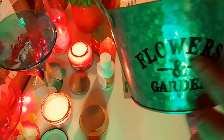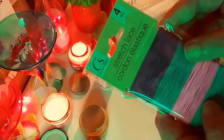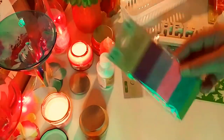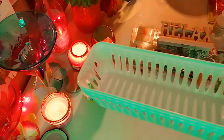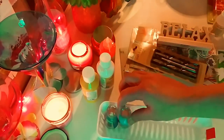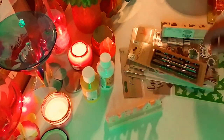And I got another one of these flowers and garden metal tins for my plants and some more flowers. And here I got some stretch lace again for my resin art when I make jewelry and stuff. I think that's very cool. I never tried that one before. And let's see what else we have here. I got some stuff to organize my paintbrushes and maybe some of my Tonic Studios drops. So I'm going to use some of that for my drops, and I'm actually using a couple of them for my paintbrushes. And it comes in 3 in a pack. So for a dollar, that's great, and it works great in a drawer.